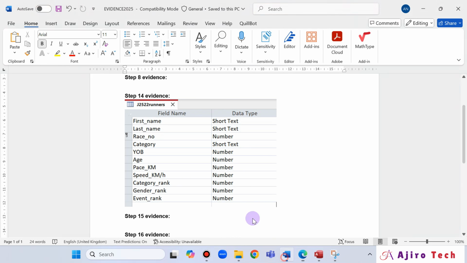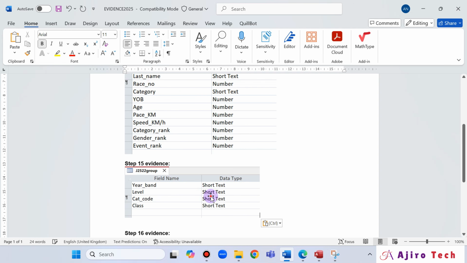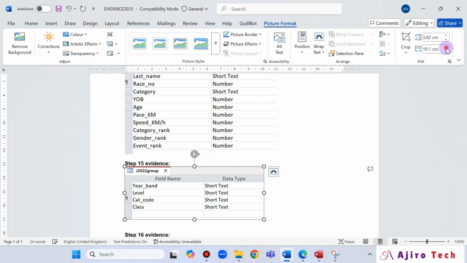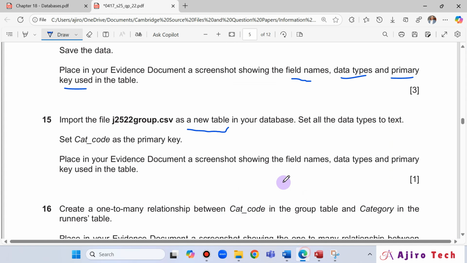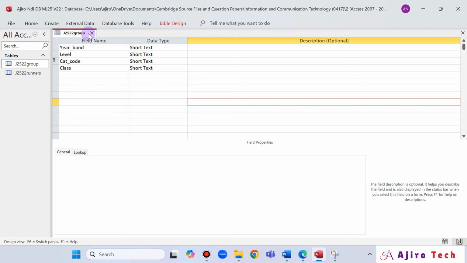This is step 15. Hit enter. Then you paste it. Picture format, make it 11. All right, so I can close this.